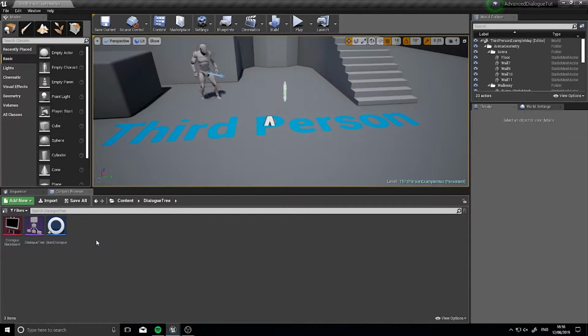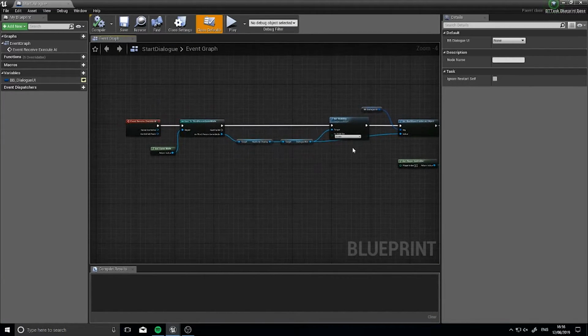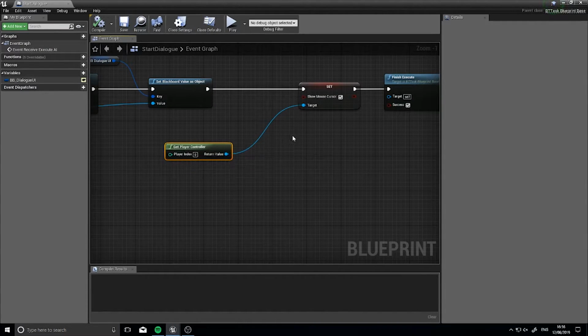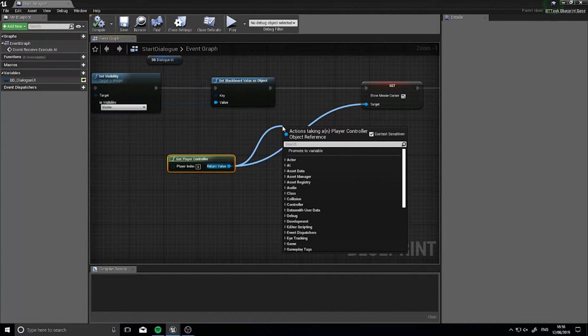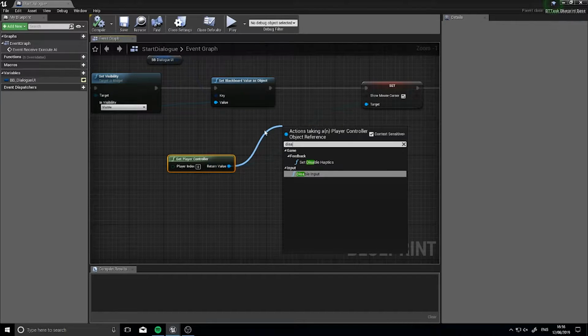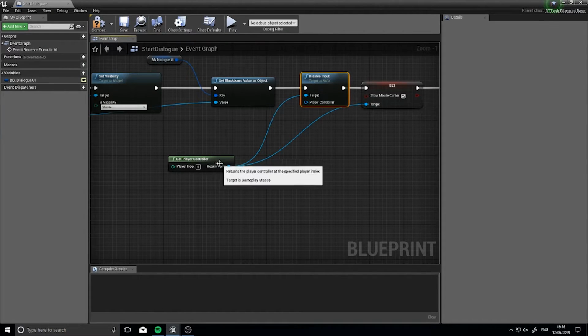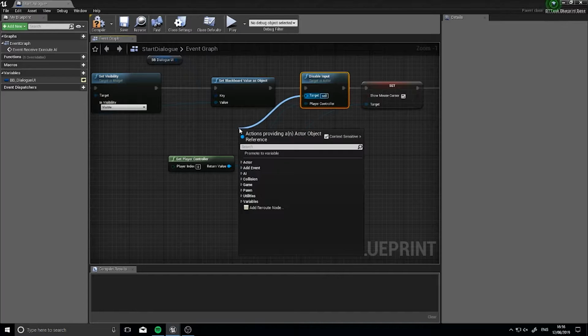So the first task is to make the player unable to move whilst dialogue is open. To freeze the player in the spot, we need to open up the start dialogue task that we made in the last episode. This is what is happening when we first interact with the player and tell it to start the dialogue. In here you'll find the get player controller where we used it to show the mouse cursor. From that same node we want to grab a node called disable input. Plug that in and make sure the player controller is going to the player controller, disconnected from target, and the target is the actor that you want to disable the input of. In this case it's the get player character.